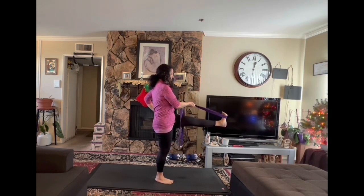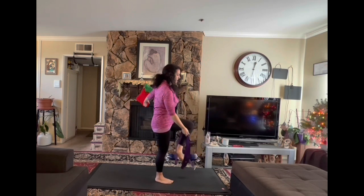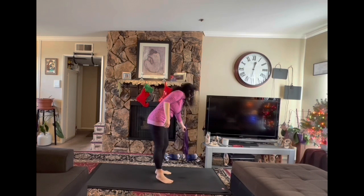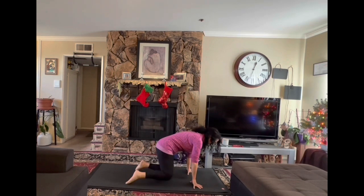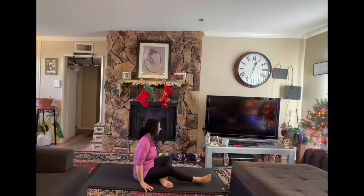We stand, we place the strap under the ball of the left foot. We raise the left knee to chest, extend the left heel and raise the leg. And from here, move the strap to the right hand and twist to the left. Let's release. We place the strap to the side and we go into all fours and sit.